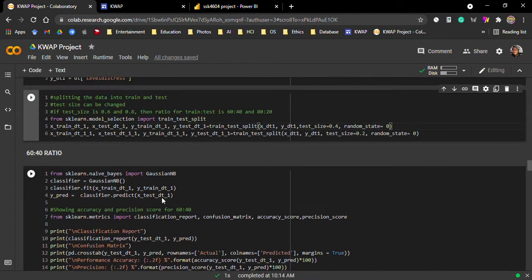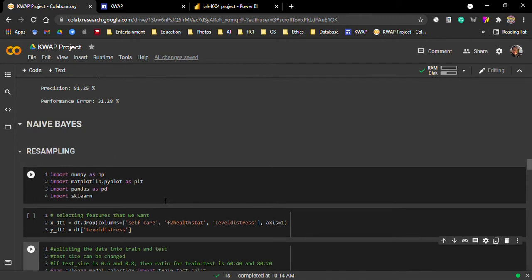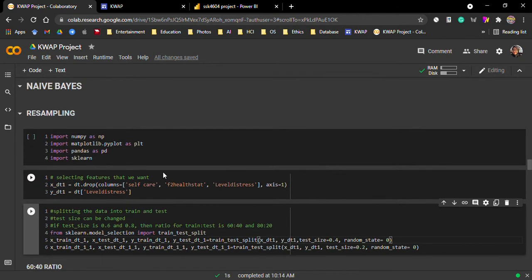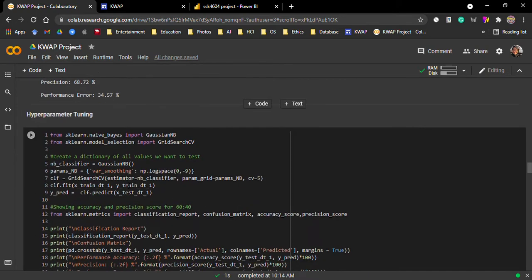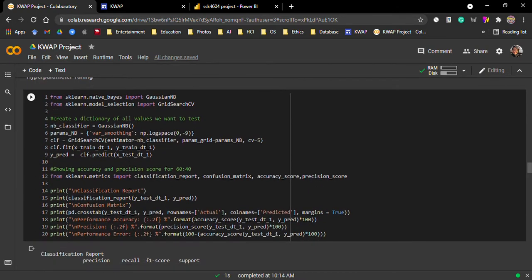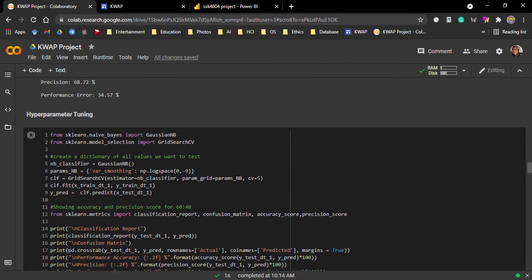And for this one, we actually didn't retrieve any data set because we're going to use the same one as the decision tree. And this is after hyperparameter tuning. For hyperparameter tuning, we are using the grid search tool.